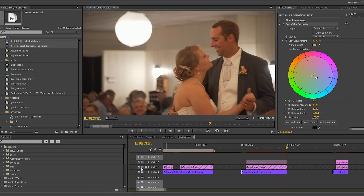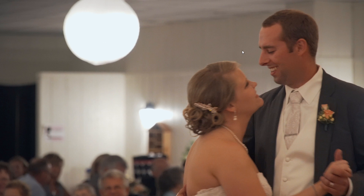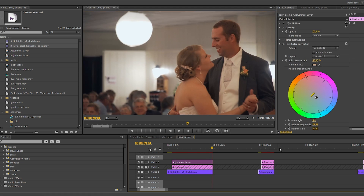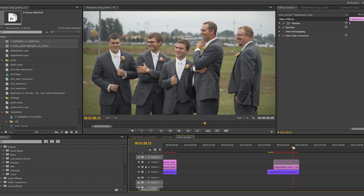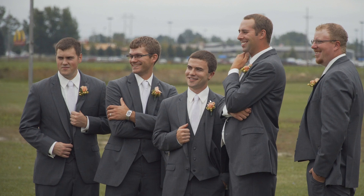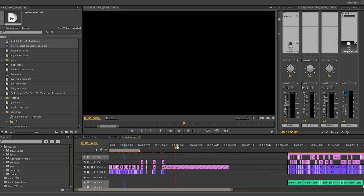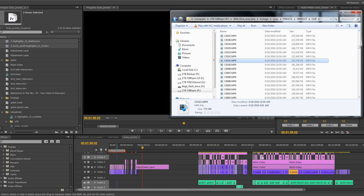The original shot is the typical Sony look; my color effect will tweak it and push it towards Canon colors. You're still welcome to do your standard white balance and exposure adjustments to make the image look how it should. In some samples it might look pushed a little too red, but that's just because the white balance was slightly off in that shot — easily corrected. To illustrate how this works, I'm going to bring in a random clip and simply drop it under my adjustment layer so you can see how quickly it works.